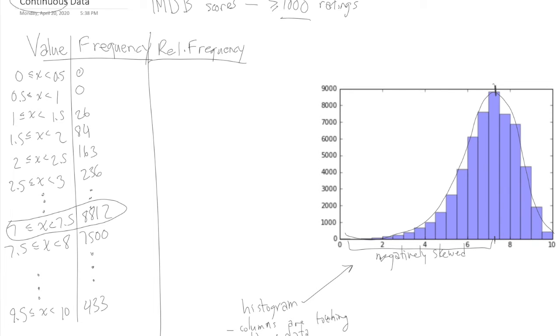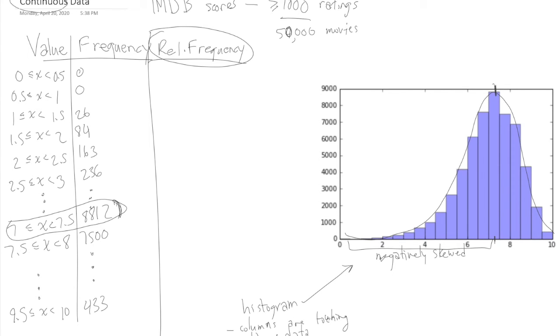The only thing that I could potentially do better is I don't really have a good sense of how big 8,812 is in this context. And I know that it's between 8,000 and 9,000, as you can see up here, but how common is that really? In order to do that, we'd have to know how many movies there are and make a relative frequency plot instead, a relative frequency histogram.